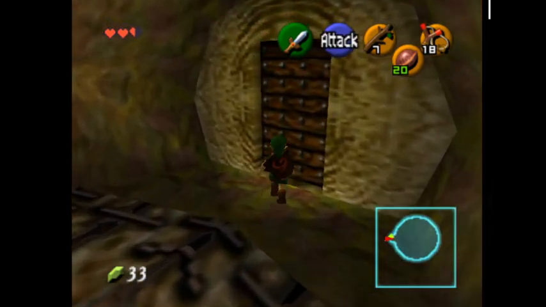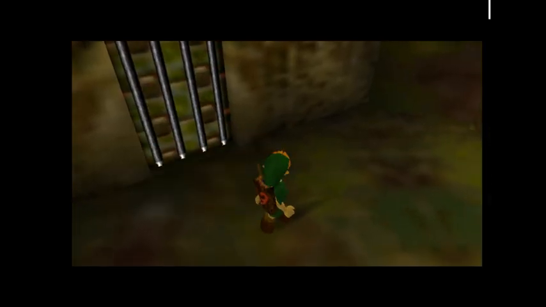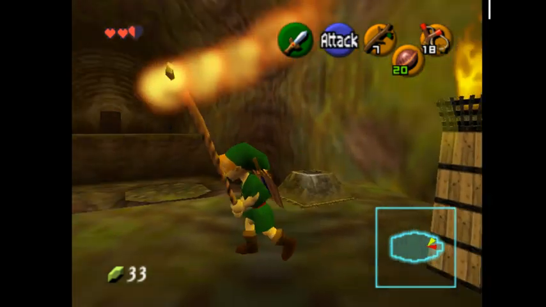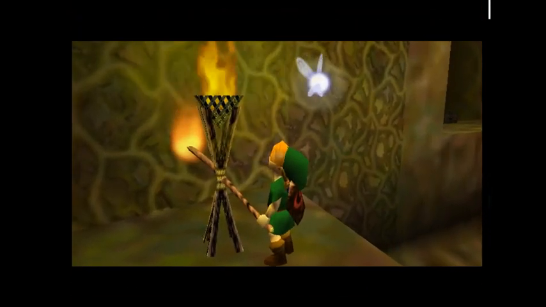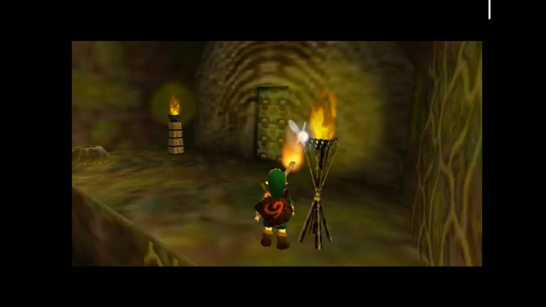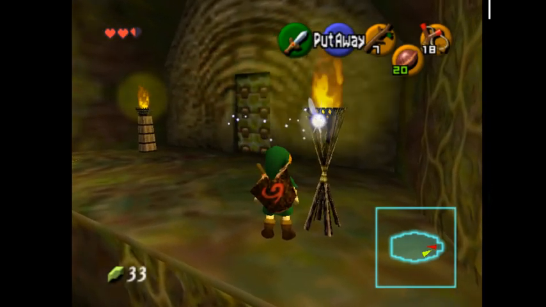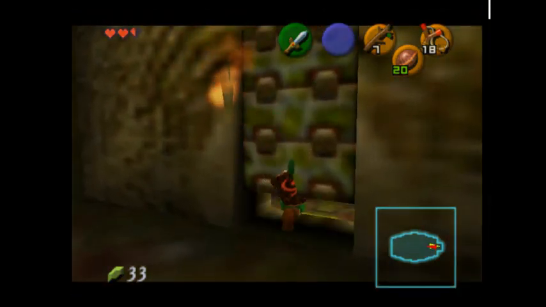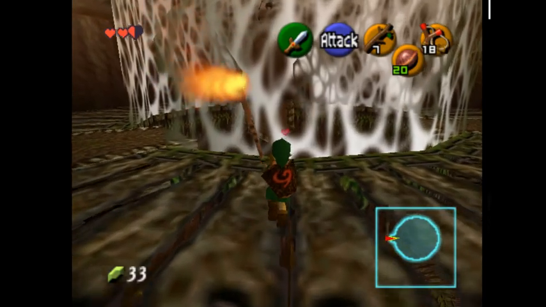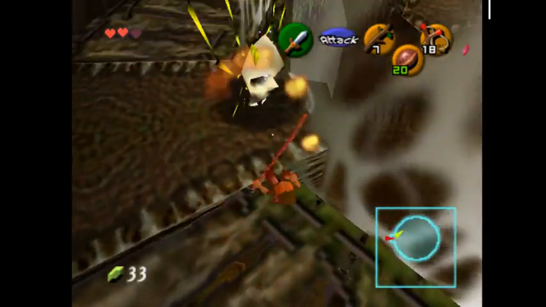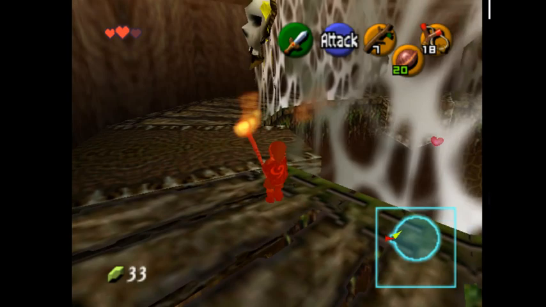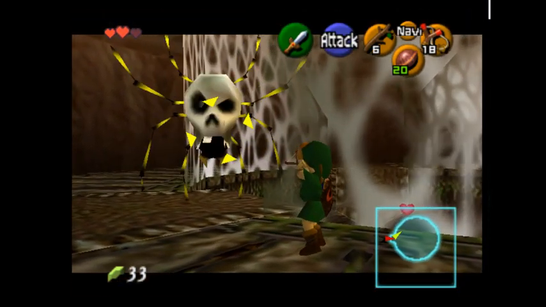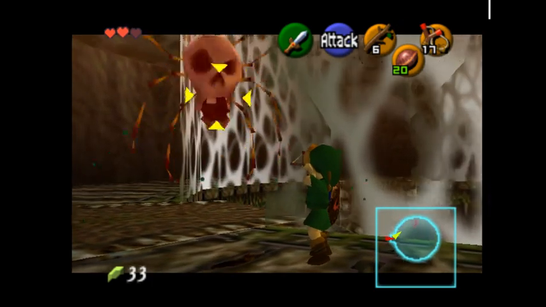I can't really take the fire out of here. I can't get through, because they regenerate.